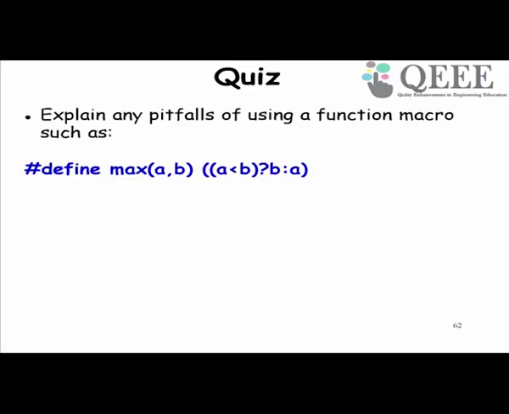Okay, one question is why macros do not have data types? Macros can work because it is a text substitution, it can work for any argument. A can be int, it can be float, it can be double. So, it is just a substitution of the text, and depending on where we have substituted, it can handle float, int, etc. Because it is a text substitution, we don't have types associated with macros, and that can create problems in some situations.